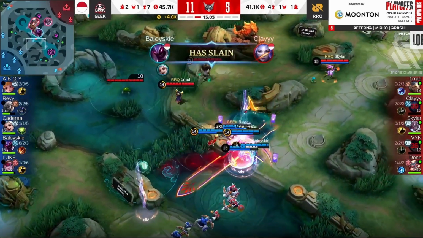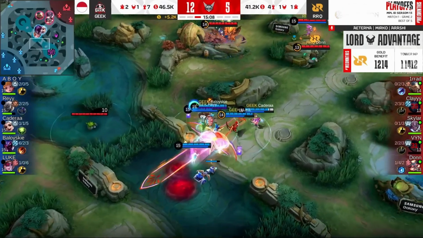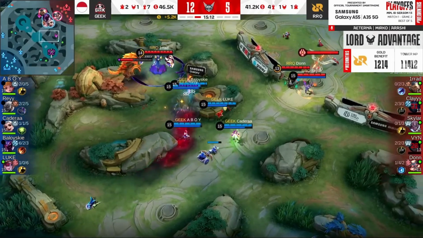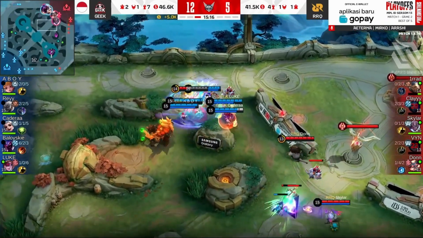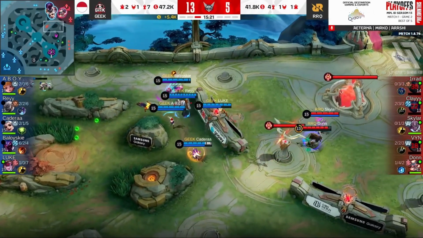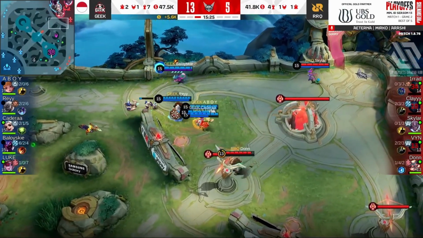An all-in onto Clay who flickers out but gets chased down like it's nothing. Beloyski walks him down. 2 members down for RRQ. Now the Kingdom backing back to their base again. Beloyski with a Terrify onto Irad as they go for the shield unity as well. Irad cut off and taken out by Chidera, the burst damage. It's not looking good. It's not looking good.